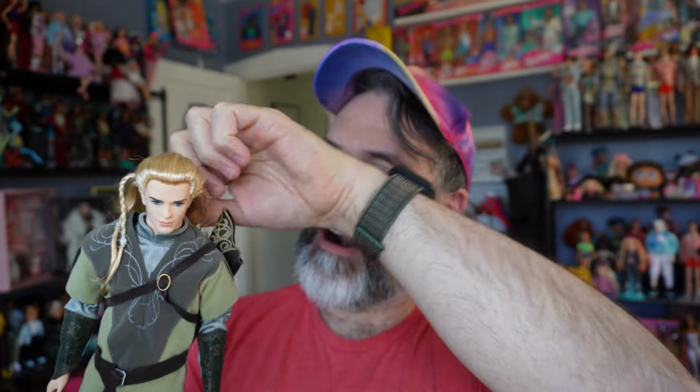So first impressions, I think he's movie accurate. It's been a long time since I've seen him, but I do love the clothing on this doll. It's very soft. There's lots of velvety kind of materials in his clothing, which is great. There's definitely attention to detail, so I love that. And of course, I love that he's got this long hair.